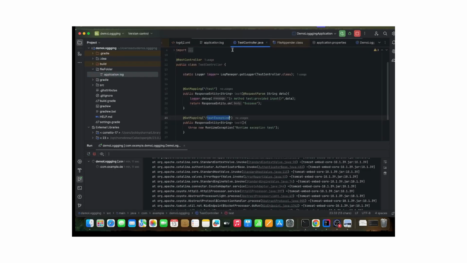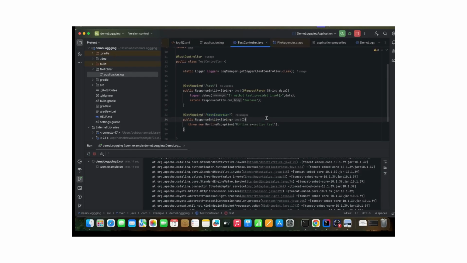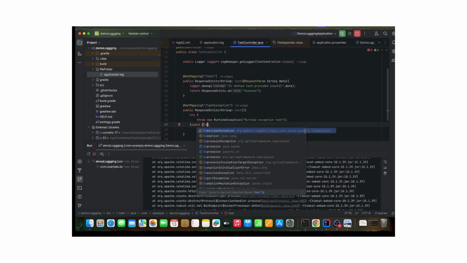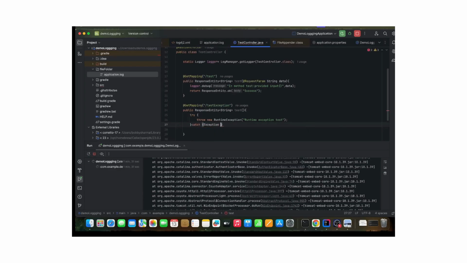Okay, so we have noted a log line here, but let's just add a log line: Exception in method test one, right? And just give the exception reference.